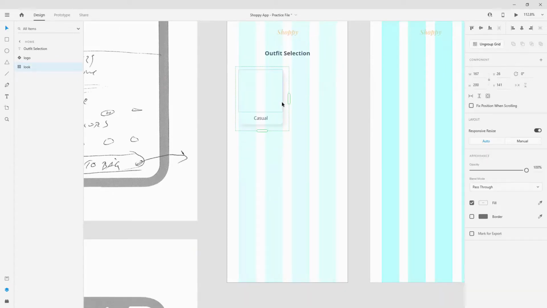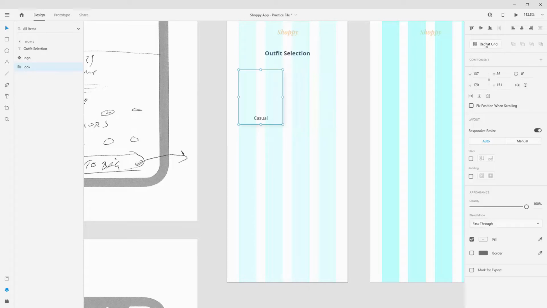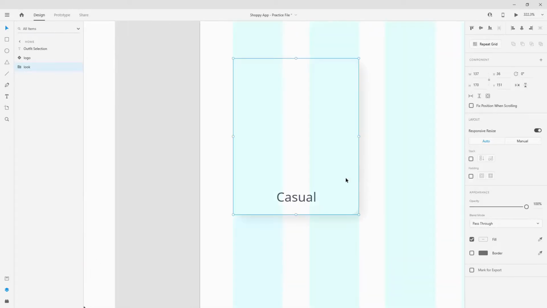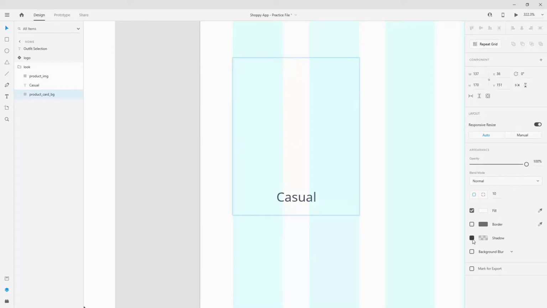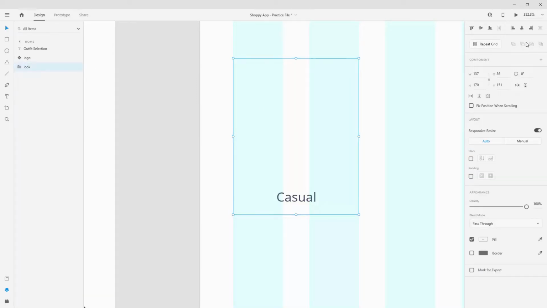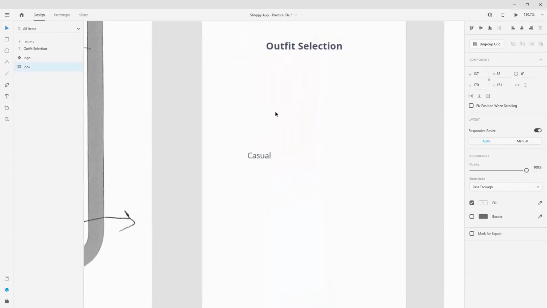Then hit repeat grid. And what I'm going to do is jump right here. But before I do, let's do something else, because this background shadow is distracting us. So I'm going to switch it off for now. Then hit the repeat grid, because it's going to be easier for us to snap in the position.